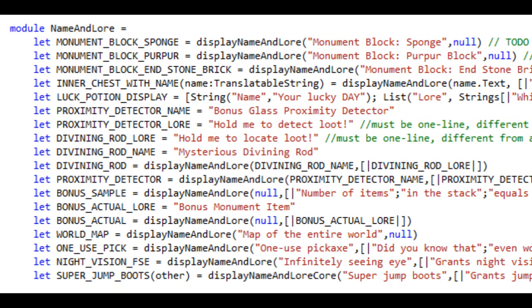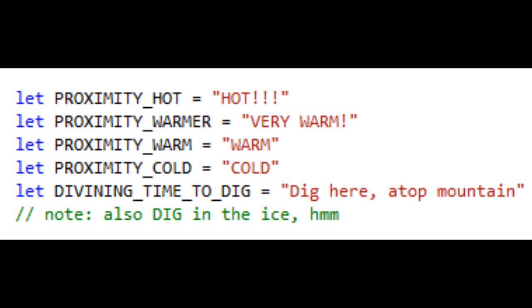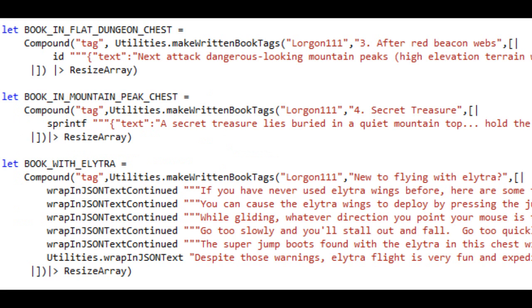But in any case, I'll just have a few screenshots, and there's just a bunch of constants that have the names of items and the text that appears on the proximity detector for cold, warm, and hot, or books that you find in various chests and the text of those books. And yeah, basically it's just one file that I could go through and change all the text in, and it would change all the text that appears in the map, so that if I needed to translate it to a foreign language so that people could play the map in a foreign language, then they would be able to do so. There's really not a whole lot to say.